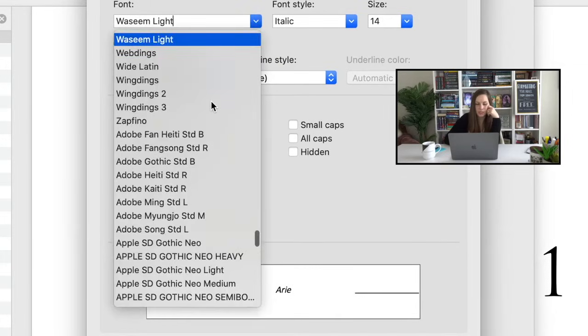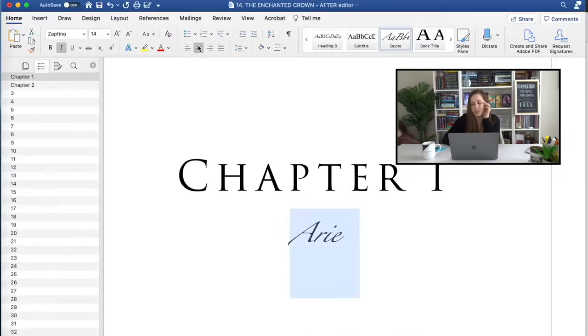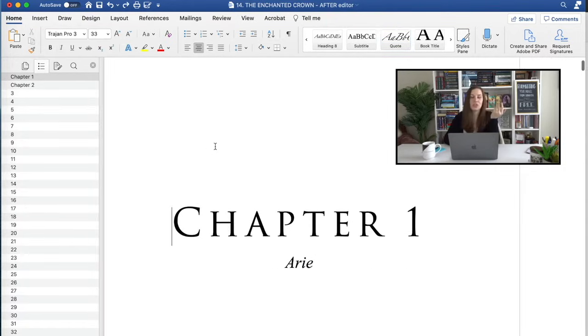What is Wingdings? No. Ooh, that is also gorgeous. Okay, now technically this is book 4 in the series, and I like to keep my books consistent if possible. So this is something I did a little bit more with book 1, and then I want to probably keep most of my books consistent throughout. But just for kicks, let's try it out because that's beautiful. Now, see, I don't like that. I think I'm gonna keep it as is. I don't wanna go too crazy, but I just wanted to show you guys.